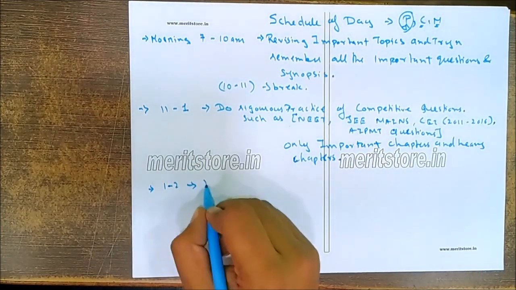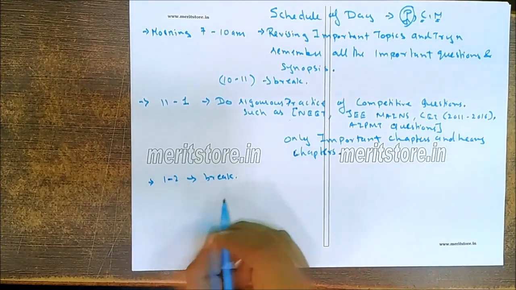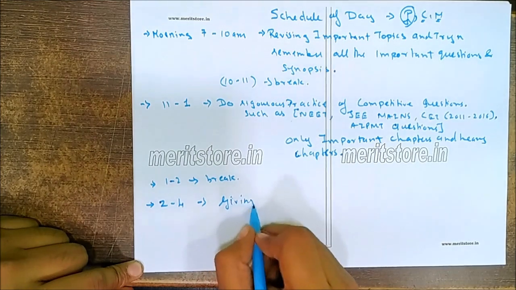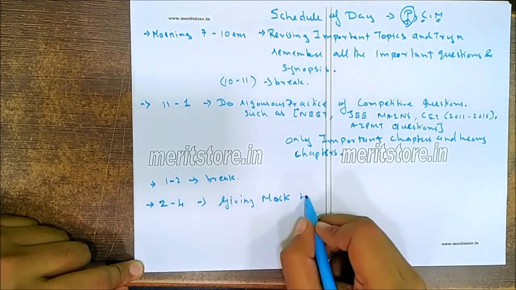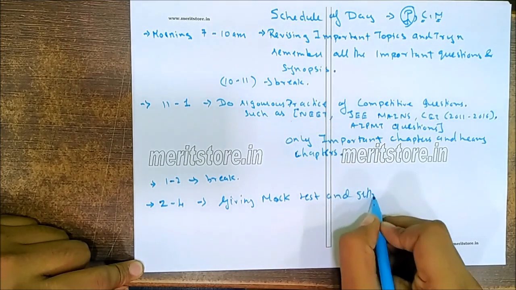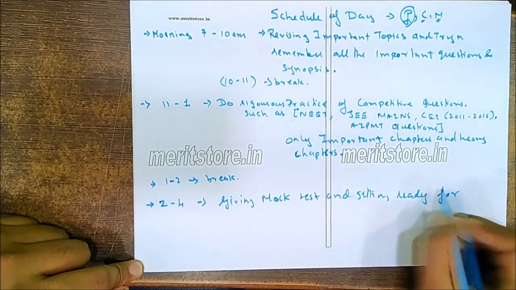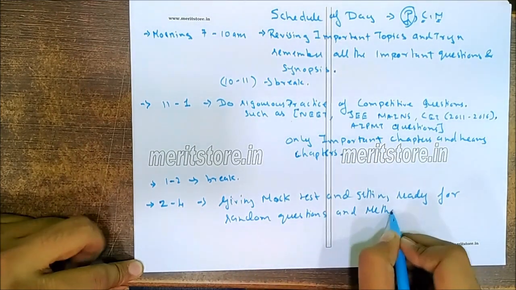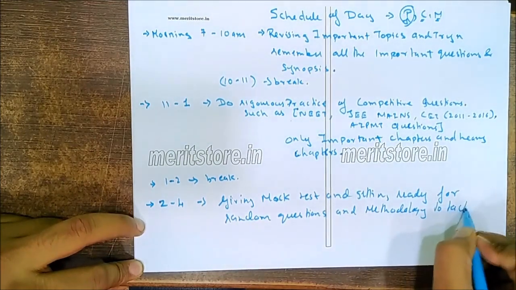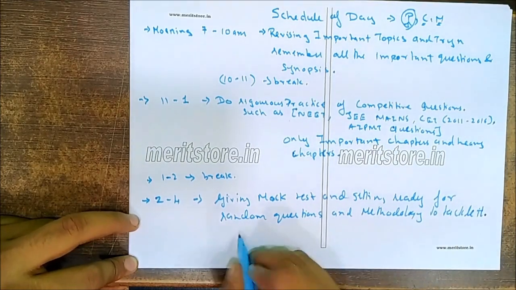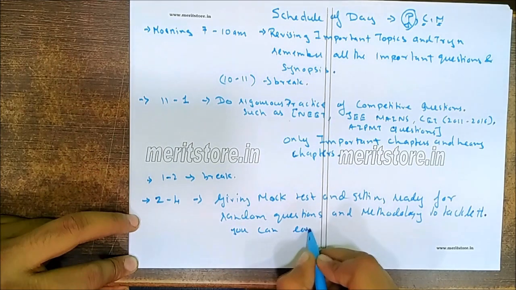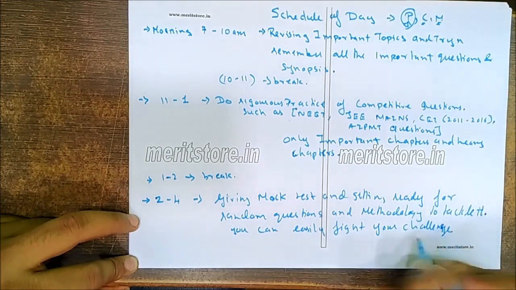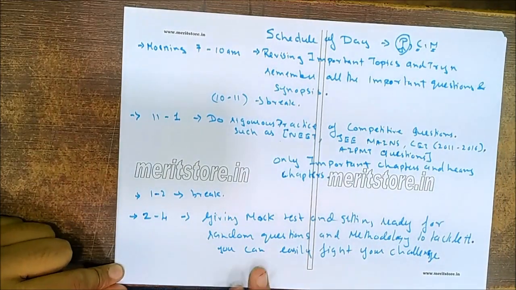From 1 to 2 you can take a break, that is, you can have your lunch and relax a bit, and then get ready from 2 to 4, where you will be giving a mock test. Yes, as I have discussed, you have to give a mock test, getting ready for random questions and the methodology to tackle them. You can easily fight your challenge if you plan these hours properly on the last day before the examination.